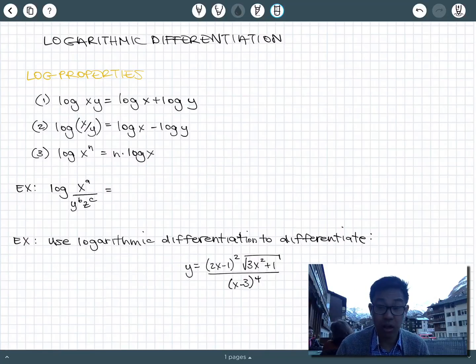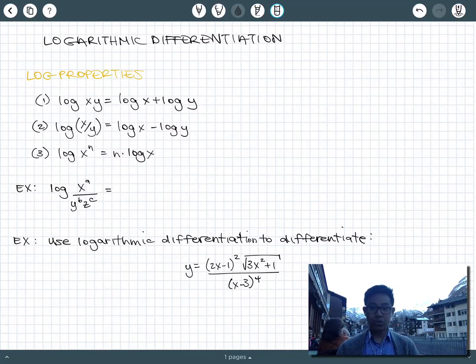So log of xy will turn into log of x plus the log of y, and then the log of x over y, which is a quotient, turns into the log of x minus the log of y. The way that I remember it is, if it's in the denominator, then it should get a minus sign. But if it's in the numerator, then it should get a plus sign. And finally is the law of powers, which says that you can throw the exponent out front of the log. So the log of x to the n turns into n times the log of x.